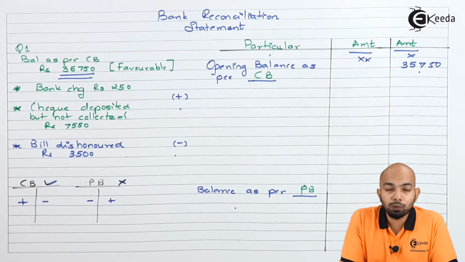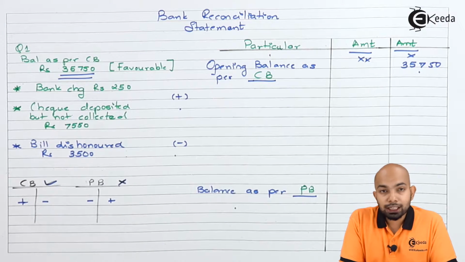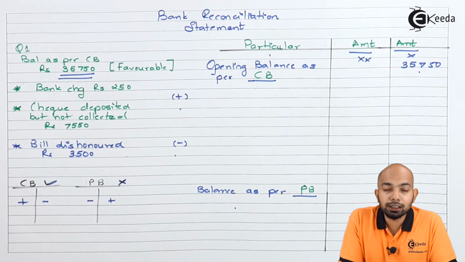So the first transaction we read is bank charges, which has been debited to the account, rupees 250. Now, as we defined earlier in the time gap category and the errors committed by the human, bank charges is something which has already been mentioned in the passbook. That means this specific transaction will be first recorded in the passbook and not in the cash book. So any effect has to be shown in the cash book later on. However, the effect has to be shown in the passbook at the first instance.